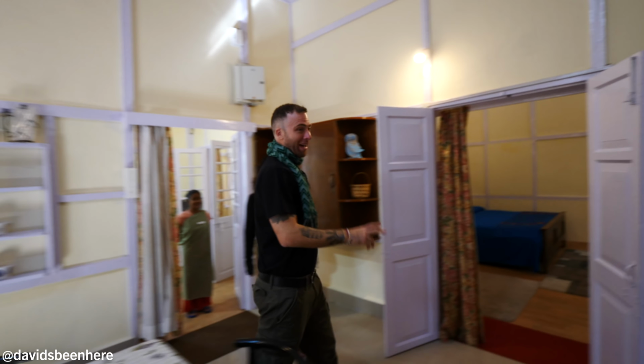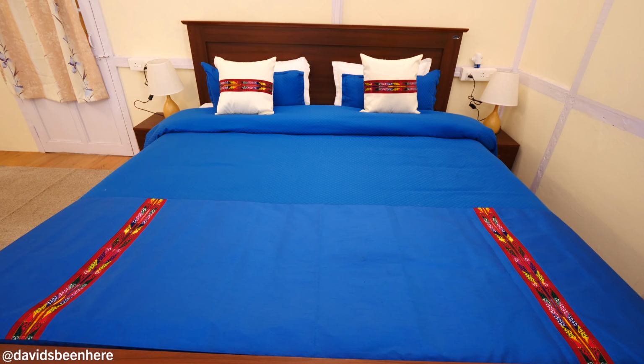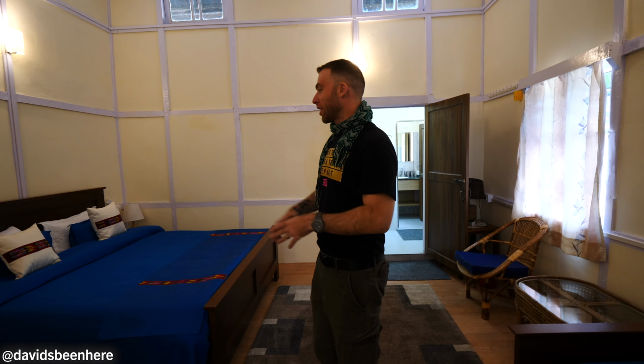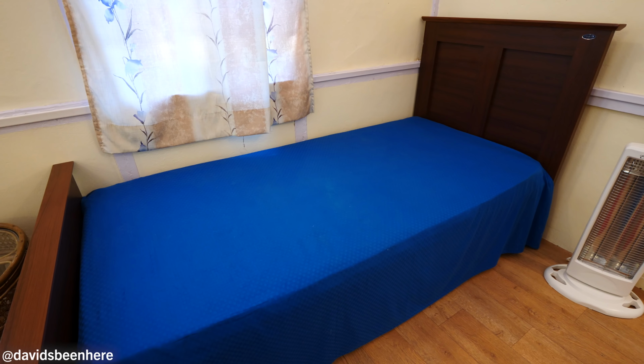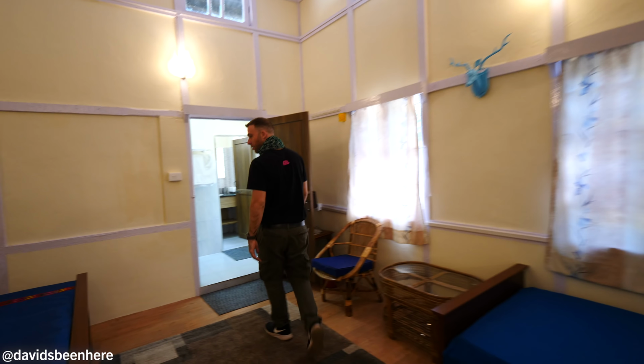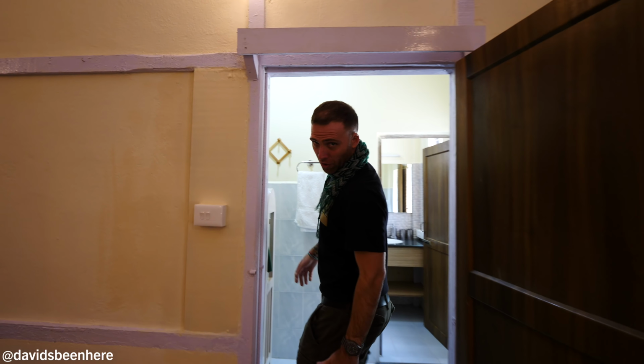And then here's the master bedroom. This is amazing. Really nice. Same as the other room. Very high ceilings, huge king size bed. Over here we have another bed, so if you have a small child, they can sleep here. It's just more comfortable like that. Then here, I love the blue, by the way. Oh, so the lighting's Mizo style? Yeah, because the owners are from Mizo.